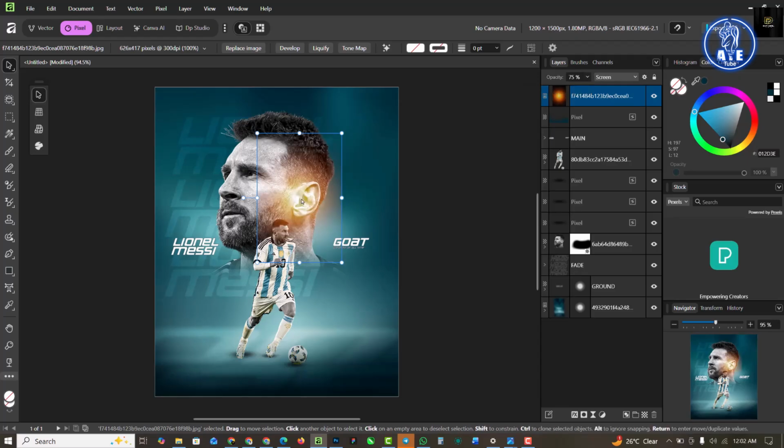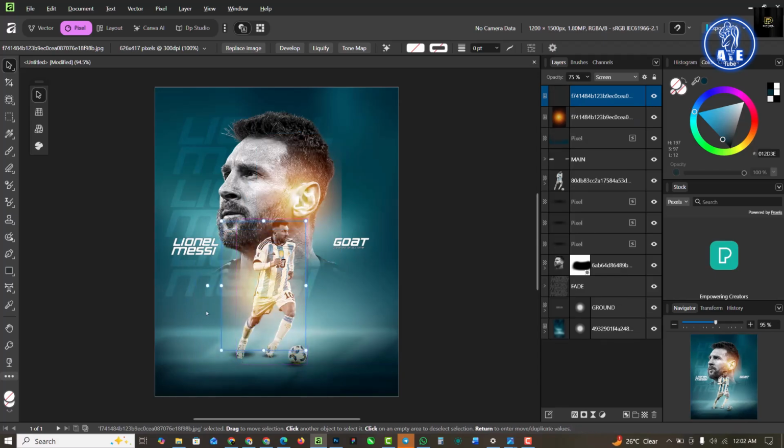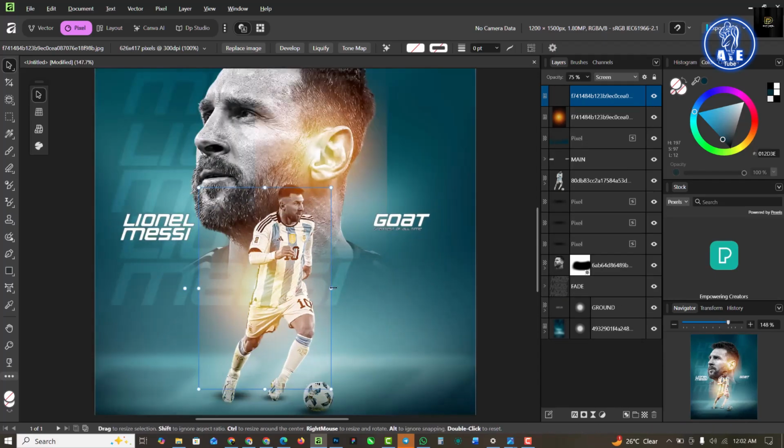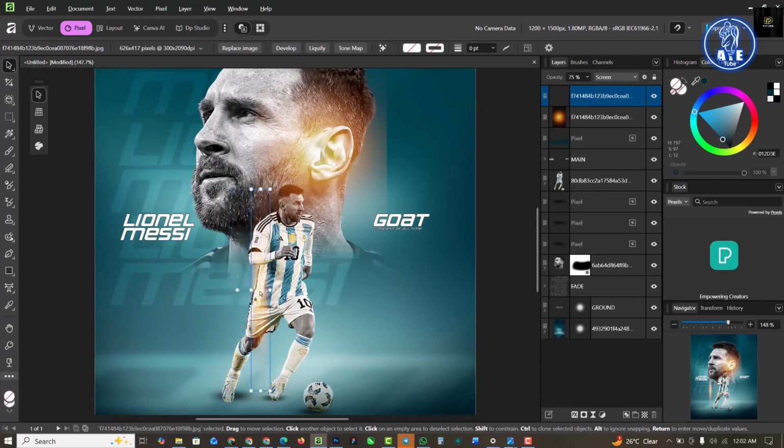That was too much, sorry about that. Hold down shift to compress this like this and put this here. Rotate like this. Right.